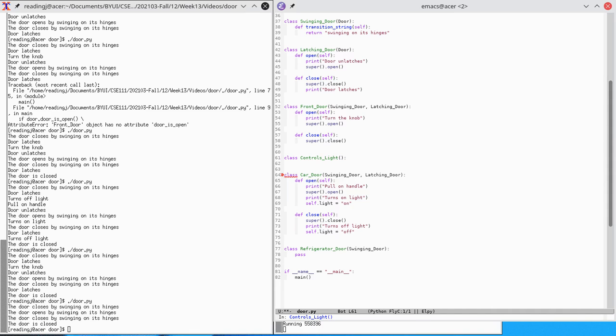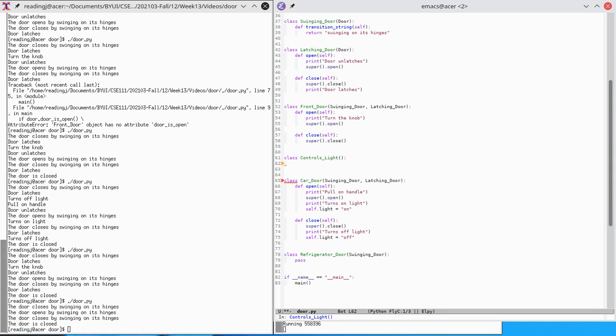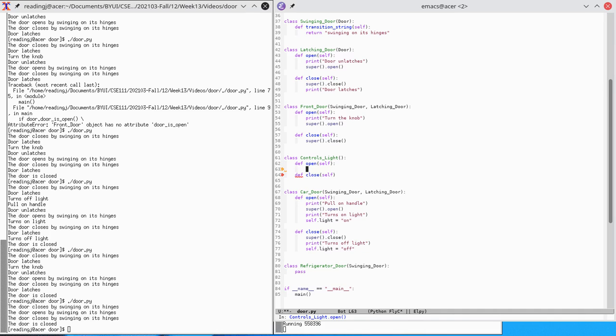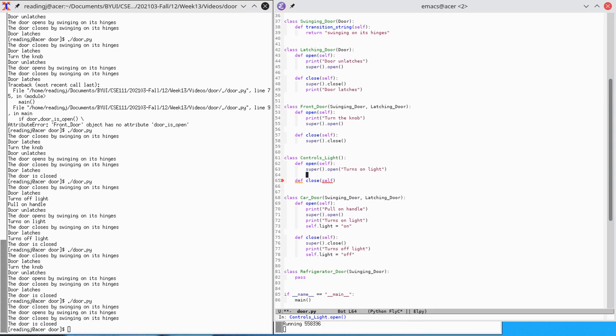Could be a switch, I suppose. Although I'm having the methods open and close, so it is related to doors. In this case, super.open, and I forgot the parentheses again, super.open, and that turns on light, self.light equals on.